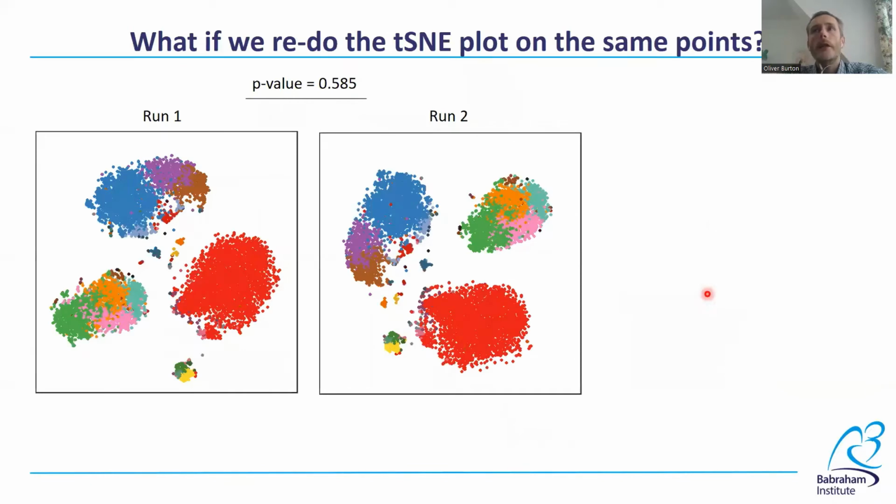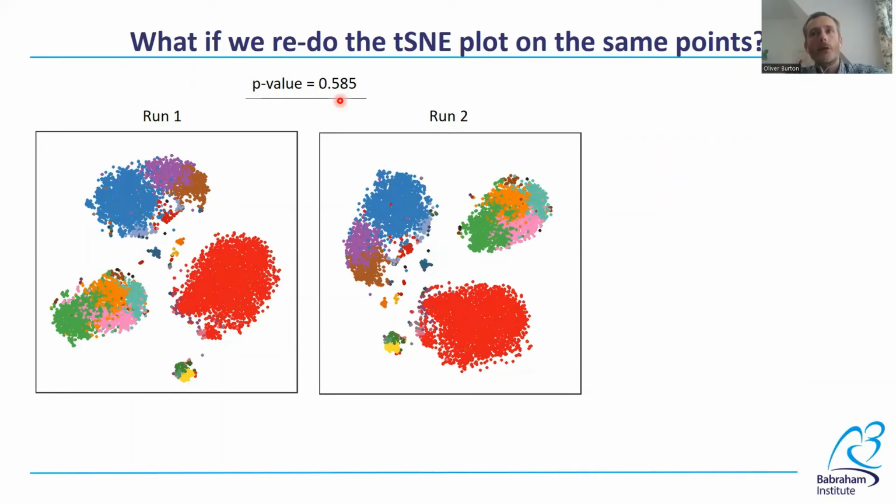So now we're going to use that high parameter flow cytometry data to assess how the cross entropy test works. The first test with this data is the least interesting from a biological point of view, but the most important for statistical correctness. We analyze the same data, in this case lymph node cells, repeatedly. We can generate distinct t-SNE plots with this characteristic rotational symmetry. In this ideal case, the cross entropy test gives a p-value of 0.585, so not statistically significantly different.